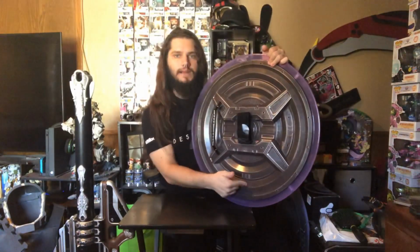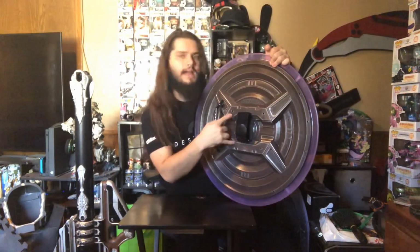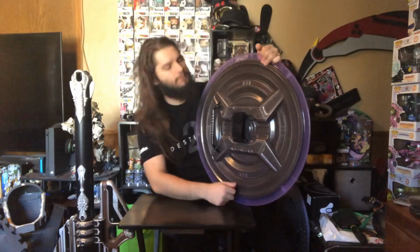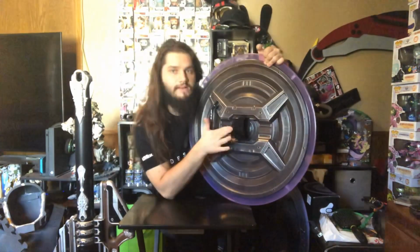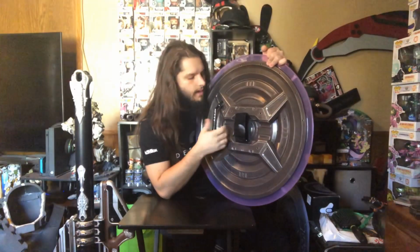So there's a top and a bottom here, and just a center seam line in the middle. My guess is they're just two of the same thing mirrored for the top and bottom. And then we have a Velcro strap and a handle here, so when you're wearing it, you can hold it.